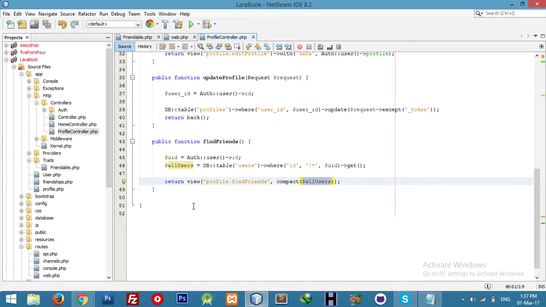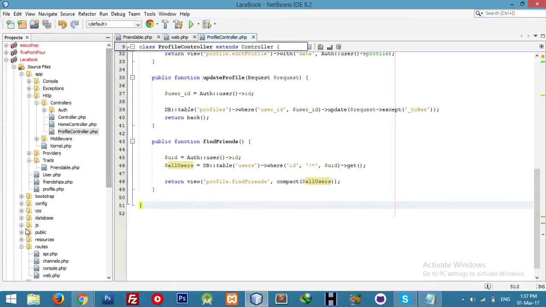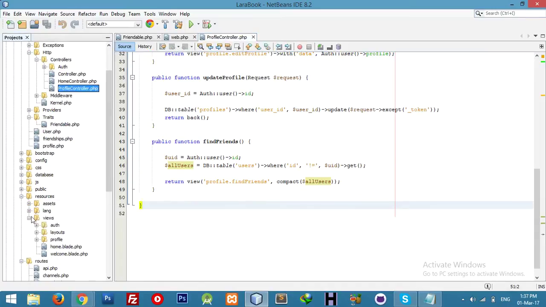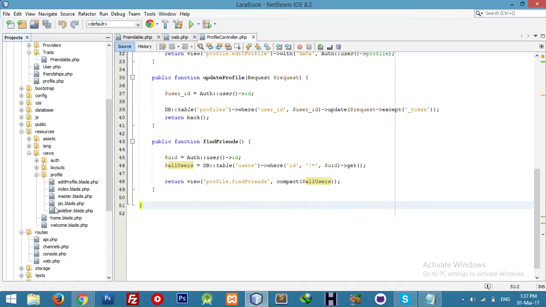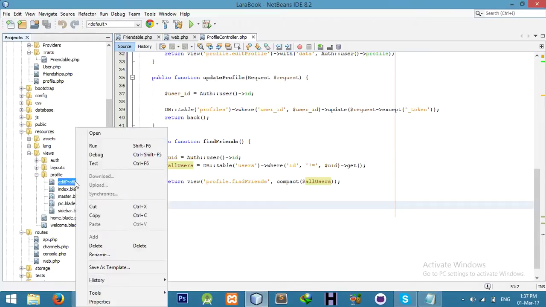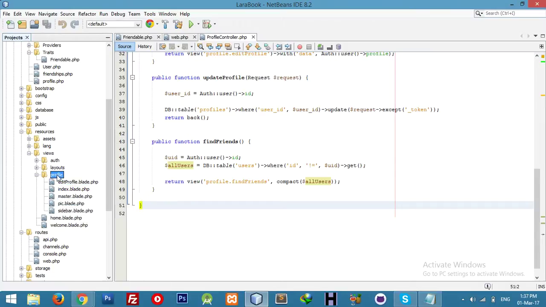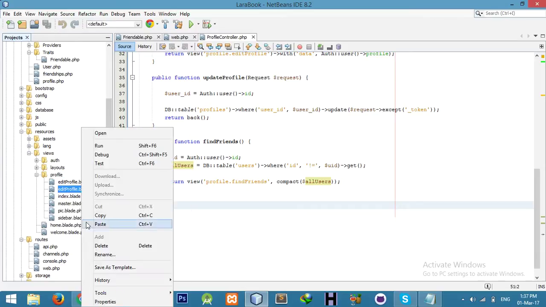We will display it with a for each. We now need a new view, or just copy anything. I think I will use a different file. I am copy pasting.